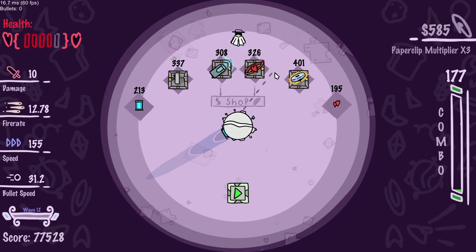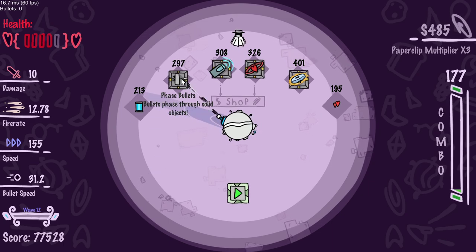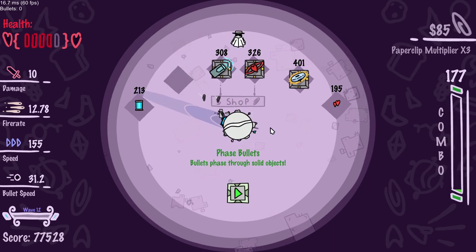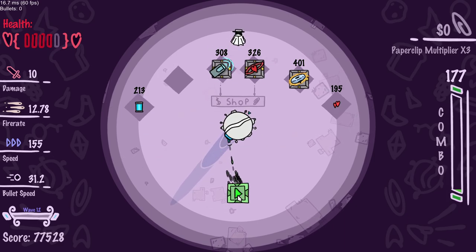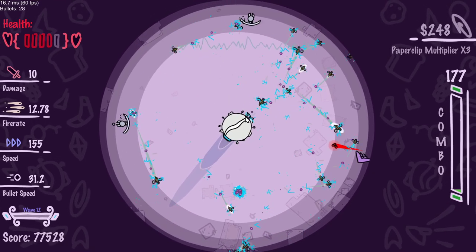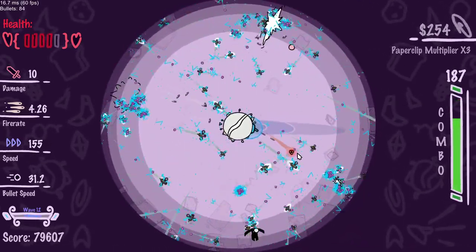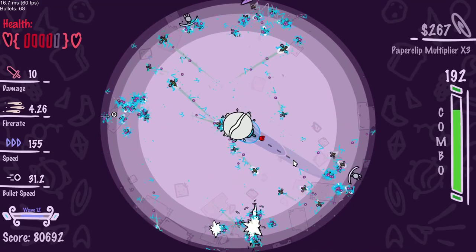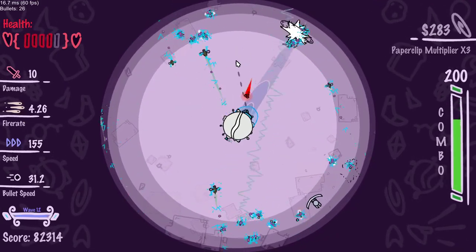Beyblade, let it zip. Very tempting, but I want to... Oops. For that reason right there. I want bullets to go through the planet. This is not activated yet? Do they go through my planets? I don't know. Maybe they phase through each other. I don't know. Alright, so I guess these little things only bounce twice. Go crazy, bullets. Bounce through everything.